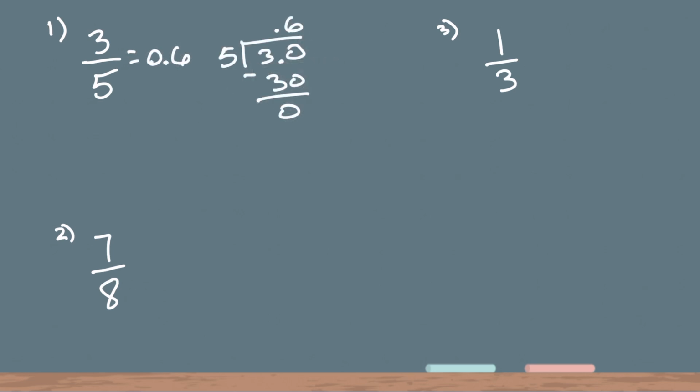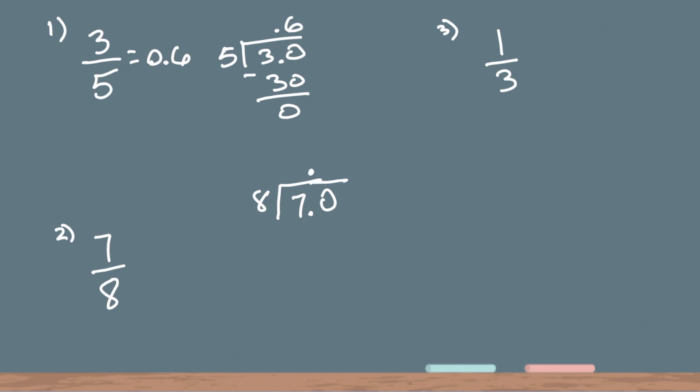Okay, now let's move on to our second problem, which is 7 over 8. And again, we're going to have to divide this and write it in a long division. So let's go ahead and write it out. 7 divided by 8. Again, 7 can't be divided into 8, so we're going to have to extend this division problem. So we're going to add a 0. Okay, so now we have 70 divided by 8.